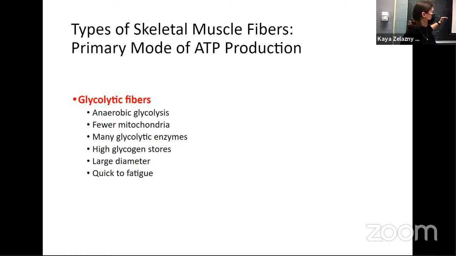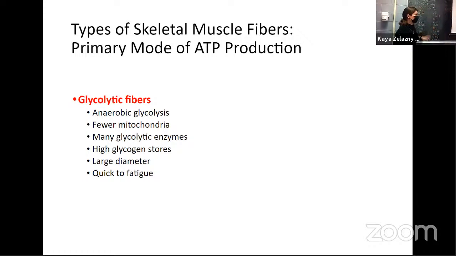If you were looking at a glycolytic fiber under a microscope, you wouldn't see very many mitochondria. It's not using them. It doesn't need them. Okay? So that's going to be a physical difference between our glycolytic fibers and the oxidative fibers that we'll see next. If we were to measure what is in that cytosol, we would notice that there's a lot of glycolytic enzymes there. We didn't name any of the specific enzymes involved in metabolism, but remember that there were technically a lot more steps that we talked about. They're each mediated by an enzyme. So we have a lot more of the ones involved with glycolysis.